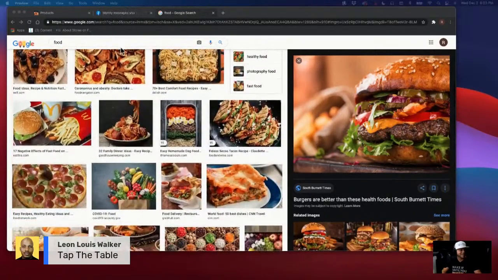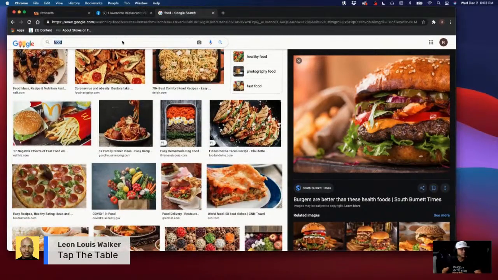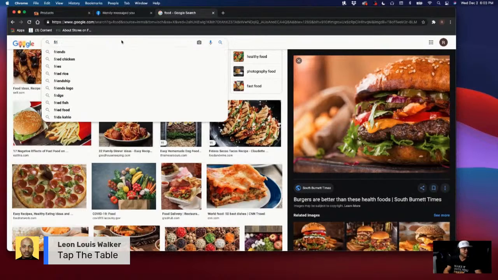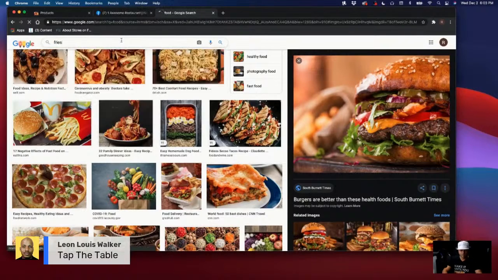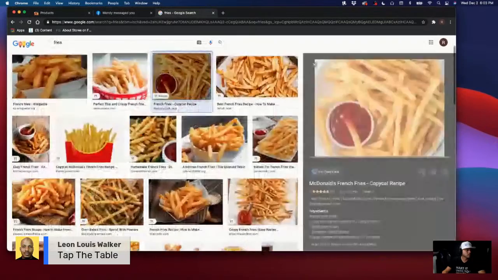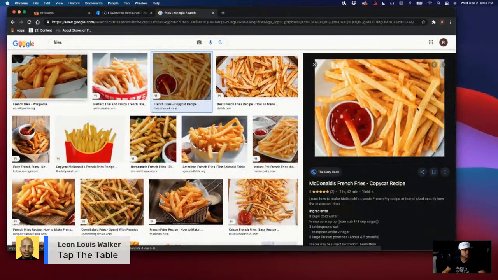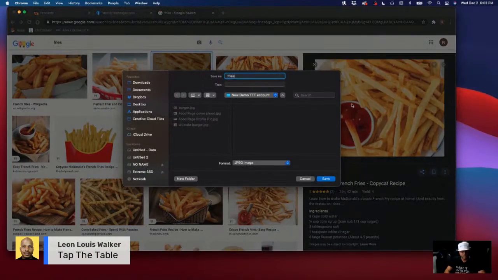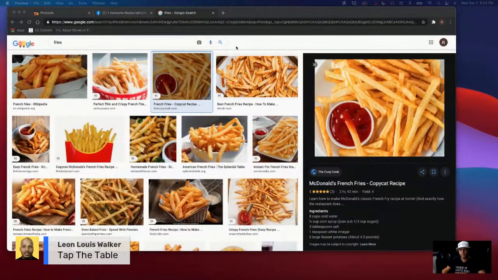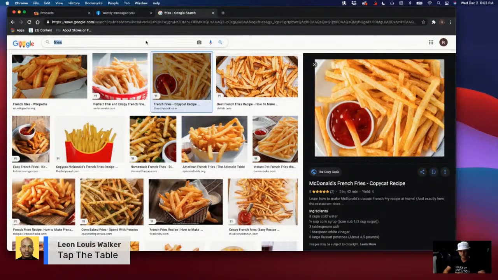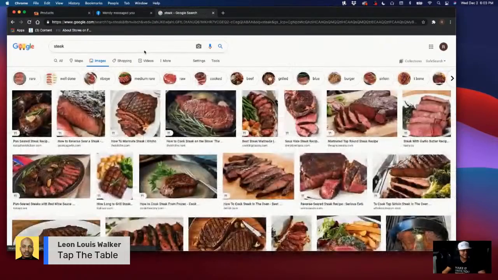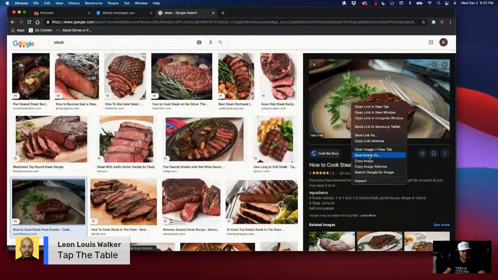And let's grab a couple more just to be fast. Let's do a burger. Let's do fries. Let's do steak, because that sounds awesome. Here's a steak.